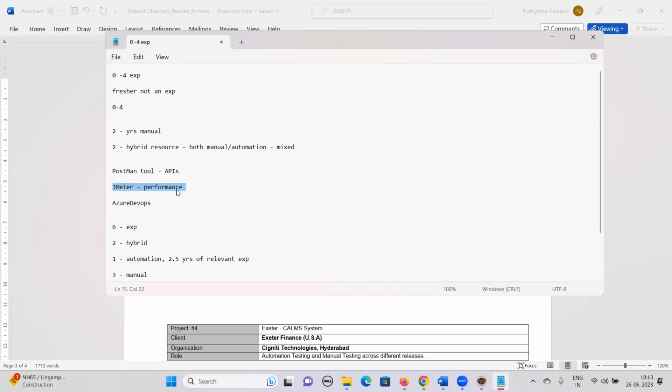So that tool we have to learn, and we have to provide services. If he says that I want this performance testing to be done, you can pick JMeter, or you can pick another. We have BlazeMeter. We have LoadRunner. Officially they are calling it Performance Center. So these are the different tools, guys. You have to learn them. It all depends on the customer requirement. Don't stick to only one tool or one technology.